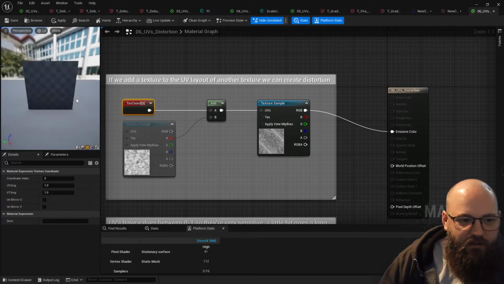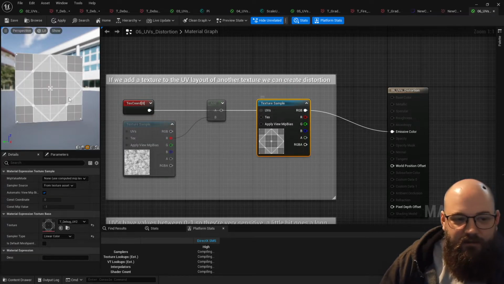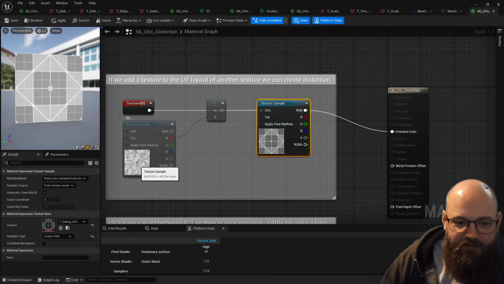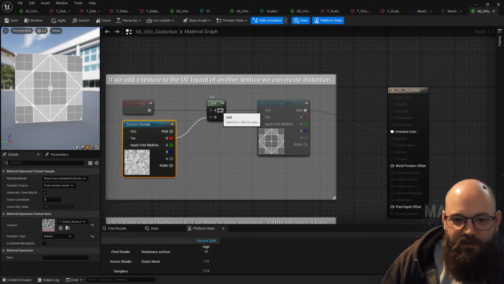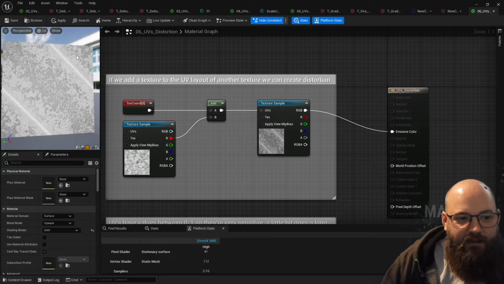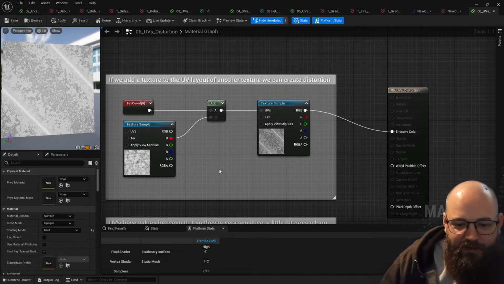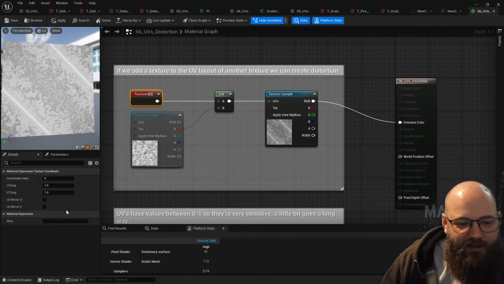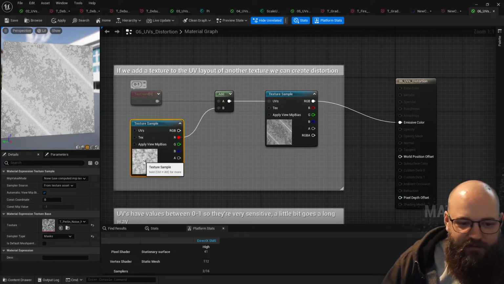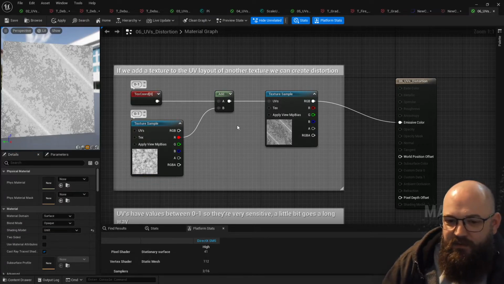here we have our UV coordinates. We plug them in. We have our grayscale checkerboard as a nice debug texture, and then I have some noise. If I add my noise to my UVs, I get loads and loads of distortion. It's completely unrecognizable, apart from maybe the colors. So what's happening is, well, here the values are between 0 and 1, and then we've added more values between 0 and 1. We've ended up with a lot of distortion.